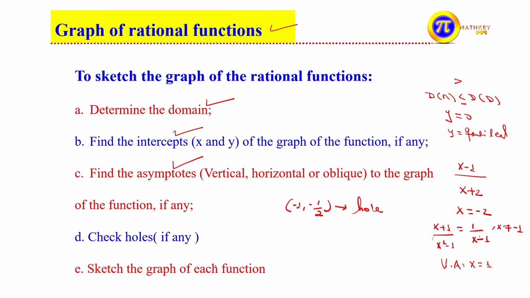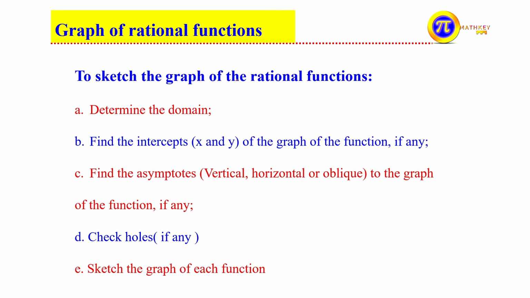The last one, sketch the graph of the function. How can I sketch the graph? By considering the other one, sign properties or analysis of sign. Sign property apply እናደርጋለን. That means you can use in this case a sign chart. Sign chart apply እናደርጋለን. ይህንን sign property analysis ካደረግን በኋላ we can sketch the graph of our function ማለት. So to sketch the graph of the function, we must consider all these things we have. እነዚህ ነገሮች consider ወይም ደግሞ የመጀመሪያ identify ማድረግ ይኖርብናል ማለት ነው.